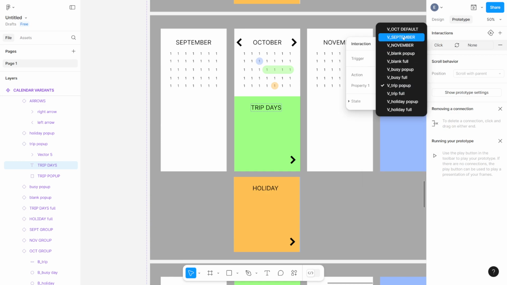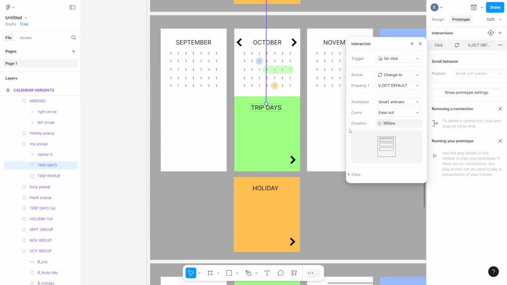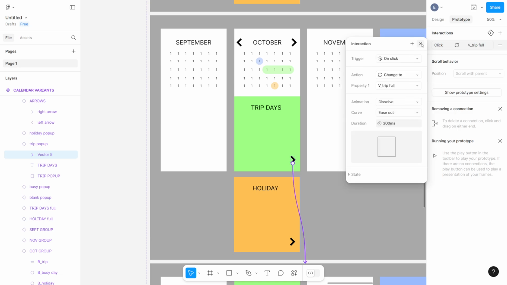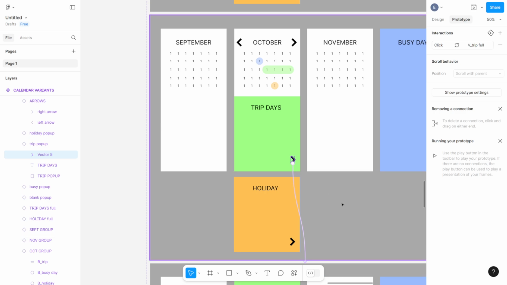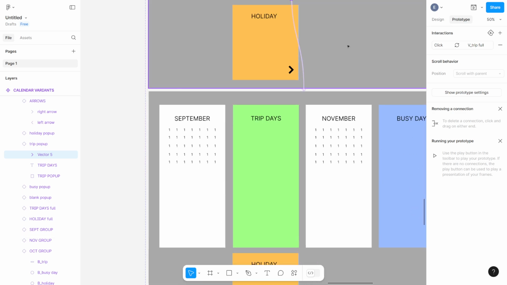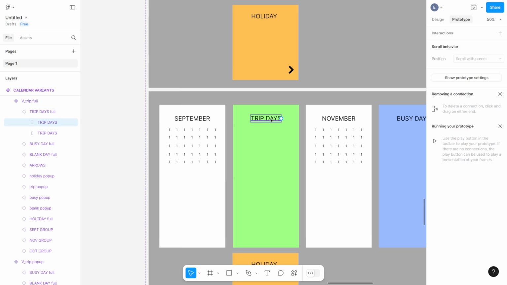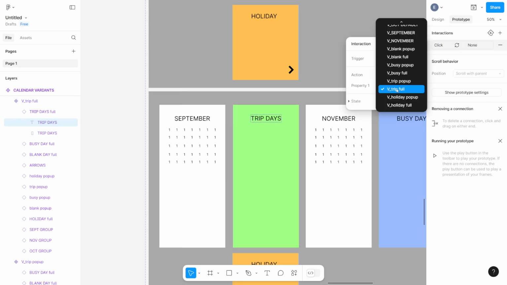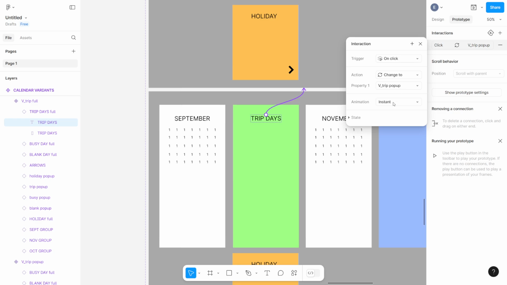Unclick, change to default. But then here, on click, change to trip full, dissolve. Trip days, easy peasy. On click, change to trip pop-up.